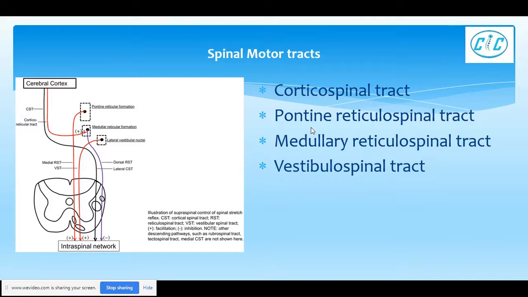Vestibulospinal tract, again, controls your balance and gait, and it is also one of the primitive motor centers in the central nervous system, which not only projects up to the higher center and to the side, to the cerebellum, but also down to the spinal cord. It also controls the extensor proximal part of the body, by sending the axons down to the ventral funiculus, and eventually it will control the motor output of the spinal cord.